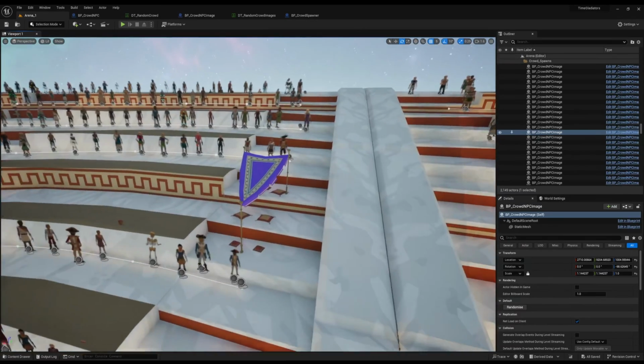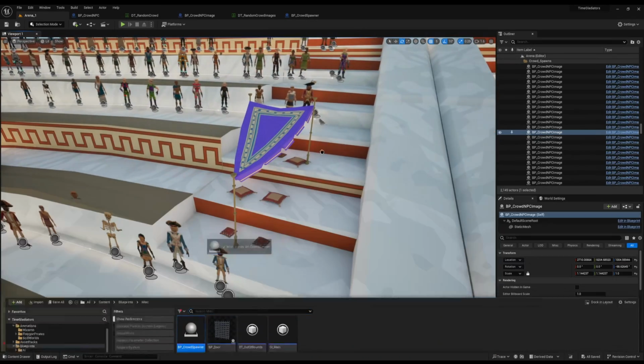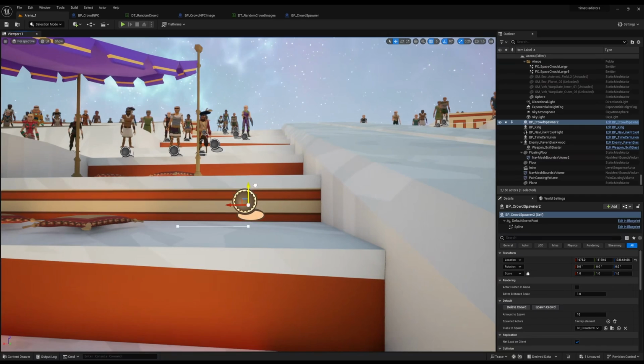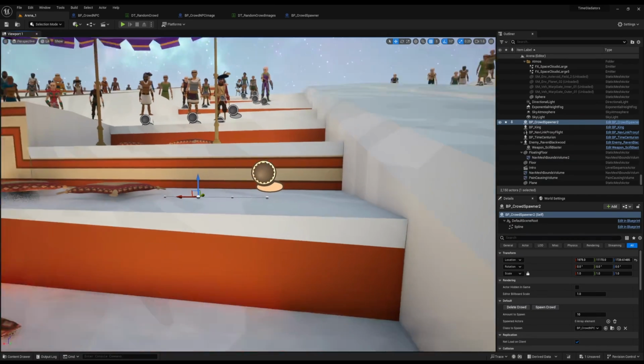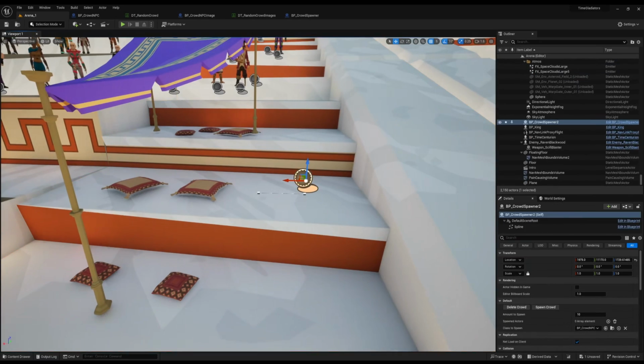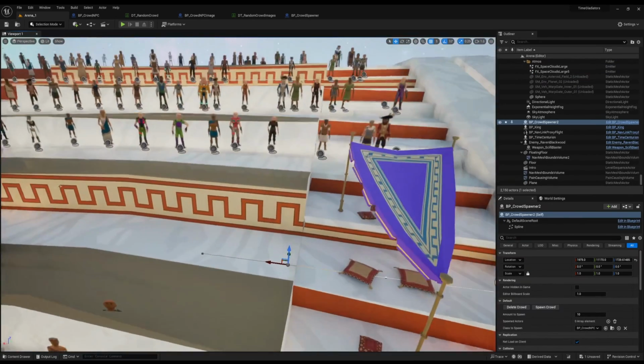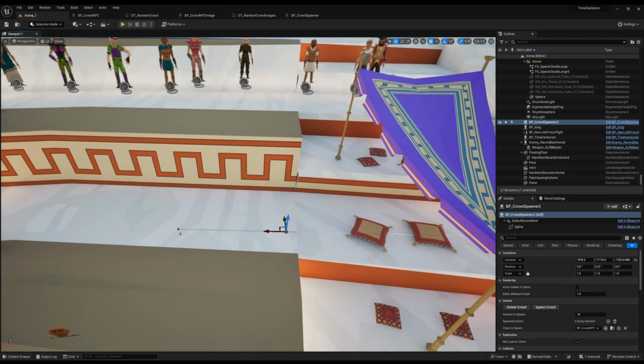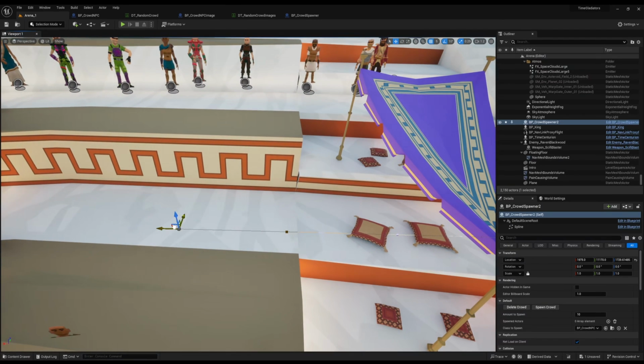So don't get me wrong, it is a bit tedious to do at first. So if I were to come in and drop my crowd spawner in here, make sure it's touching the floor, otherwise they won't line up properly. That'll do. And then all you have to do is just click the spline point that you want to do. So you can see I can click the white point. I'm just going to drag it out to where I want it to go. You'll see this one's extended further than it is. This is the rotational point. So if I were to grab this and rotate it, you'll see it curves the arrow, which is great if you want to do around corners and stuff.